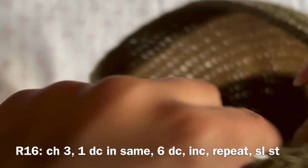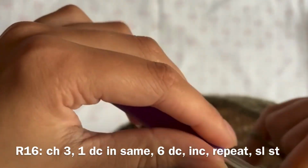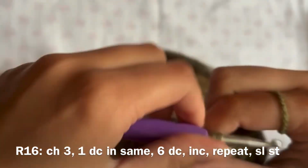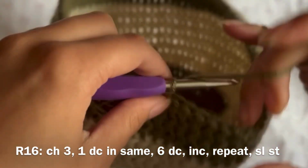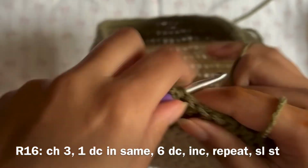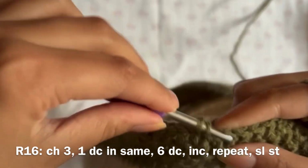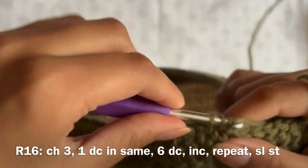So where we left off on our increases, the amount of stitches between the increases was 5, and that was back in round 7. So we're just picking up where we left off. Round 16, we're gonna do 6 double crochets and then an increase.